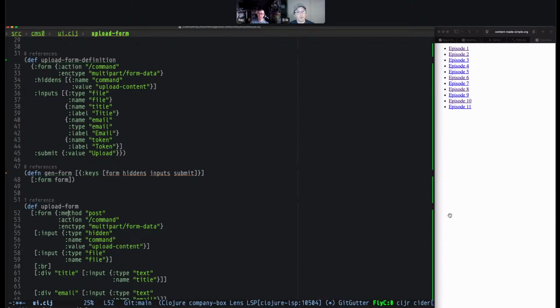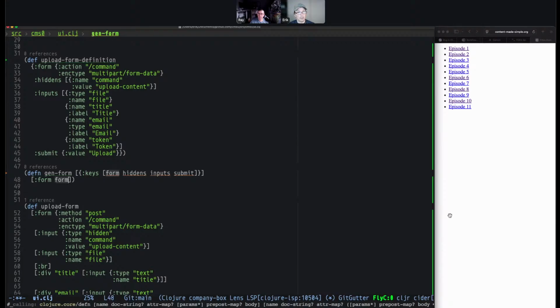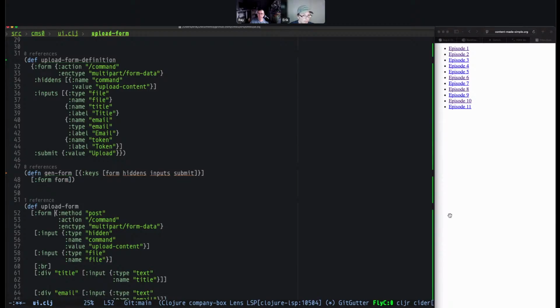So you have to use the method post on that one. Let's get to that in a second. So we have the form and we have this stuff, and then we have the inputs.